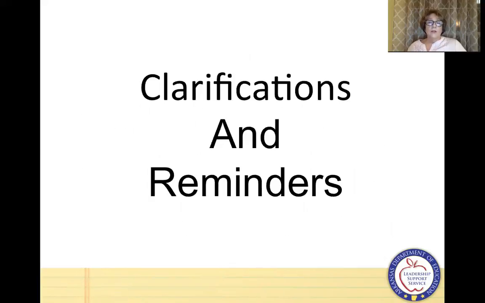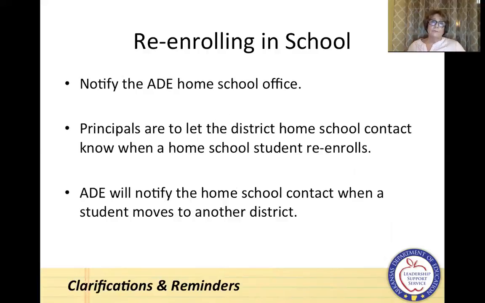So now, clarifications and reminders. We have students who re-enroll in school. If they do it at the beginning of the year, they just don't do a new notice of intent, and that's not a big deal. But we do have quite a few who seem to re-enter during the school year. If that's the case, then we need you to notify the ADE homeschool office who the student is and that they're re-enrolling in school. Now, as the school district contact, you need to train your principals to be sure and let you know when a homeschool student has re-enrolled.